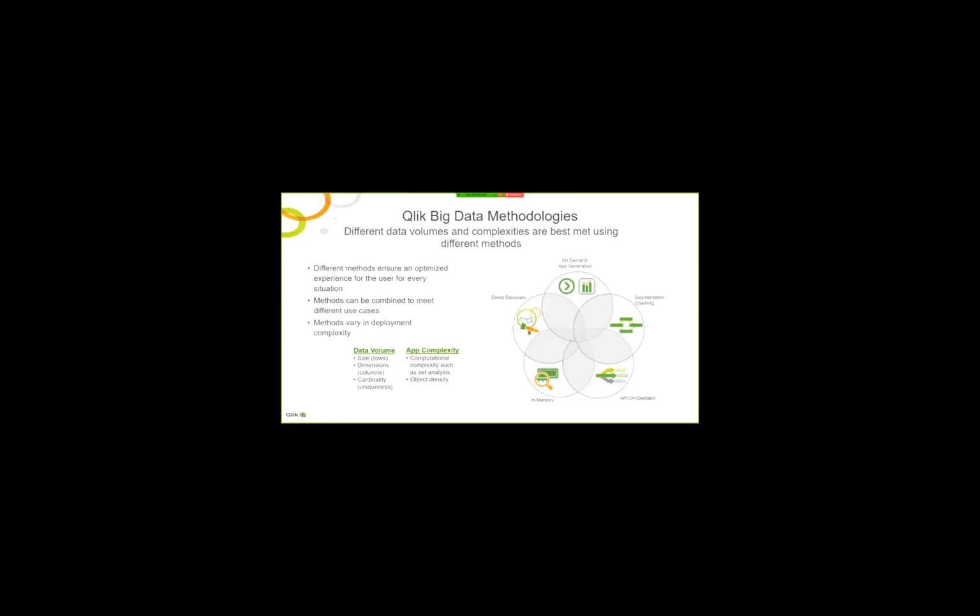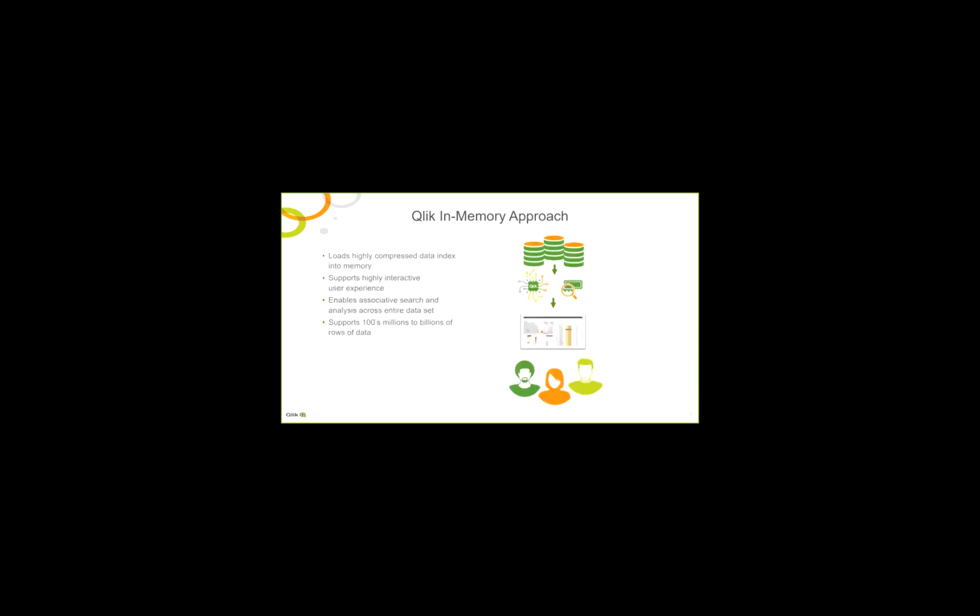So let's go ahead and get started with the different buckets that we have, the different ways of leveraging methodologies. And they really break down into kind of 5 categories. And what we've seen, as we go through, we're kind of talking about ones that we've seen already today. The way that we think about using them is really based upon things like complexity, size of the data, amount of dimensions, width of tables, and cardinality and things like that. So when do we use what methodology from Qlik to solve these big data problems? Well, the traditional way that Qlik's worked is to load the data in memory. Use the Qlik engine, the Qlik indexing, power the associative model, and this way works great.